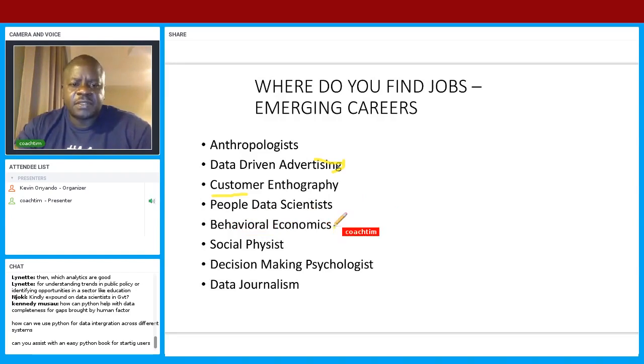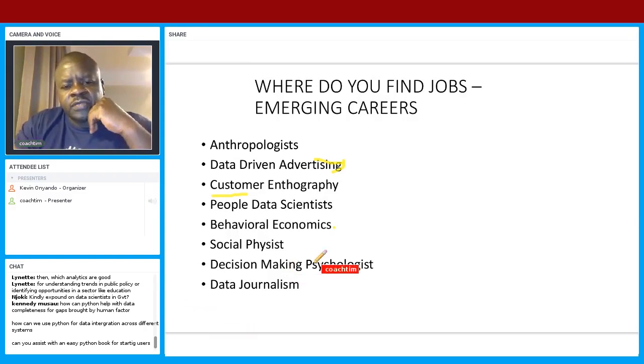We have behavioral economists. Also, these are people who work in government, trying to create economic policies. There's something that Lynette was asking about: where do we place public policy in? How can one review a critical policy using its descriptive analysis? This is where it is behavioral. Depending on what policy it's addressing, you try to analyze how that can impact the behavior of the given population.